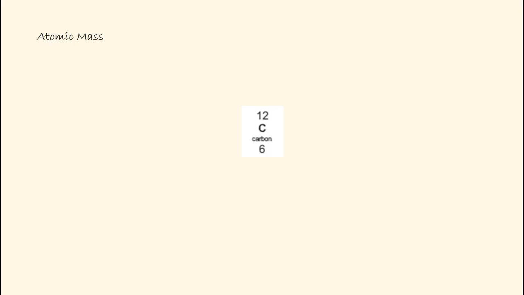We're now going to have a look at the atomic mass. So if we remember, this is the element carbon from our periodic table. And we've got a few important numbers and symbols. First of all, the C. Well, that's the symbol here. And the C indicates that we are looking at carbon. The 6 here is our proton number. And that informs us that in this case, we've got 6 protons.